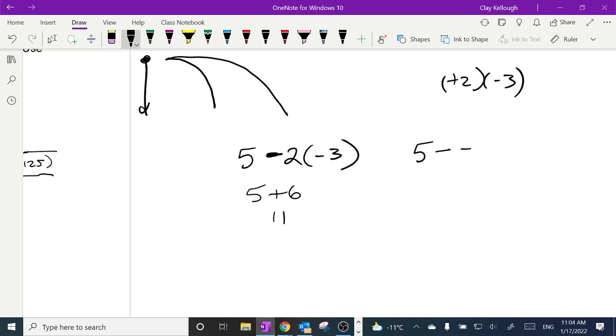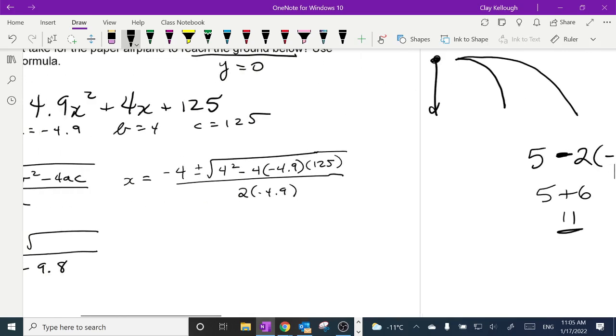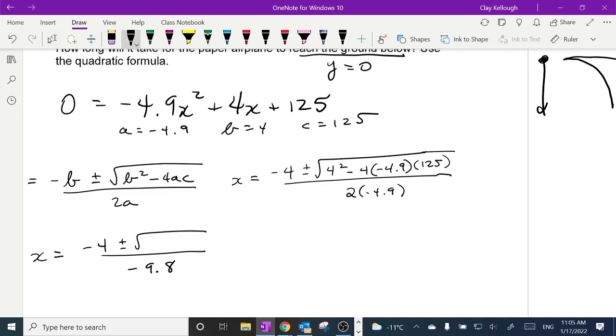Negative 6. Notice that if you minus negative 6, isn't that still 5 plus 6? It doesn't matter which way you think about it. Either way, if you think about it properly, you should get the same thing. It has to be automatic when you see two negative signs. I don't think very hard about this. I just look at this and go, oh, I know that's going to be a positive. I don't even consider these negatives anymore. I know that they cancel one another out, right?